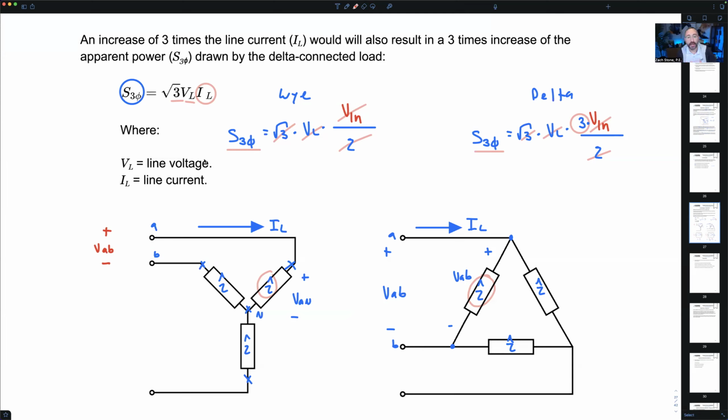So again, this is what I call a quantitative problem disguised as qualitative. If the problem said a 1 plus j2 ohm Y-connected load is fed from a 208 volt power supply, what happens if I take that same impedance load, but delta connect it instead? How much apparent power would be drawn by the delta connection? Then I'm just plugging in numbers. But we can use the formulas with just the variables, without plugging in numbers, to see what the changes are. So it's like a quantitative problem with numbers disguised as qualitative. We're still using formulas, we're just not plugging any numbers in.